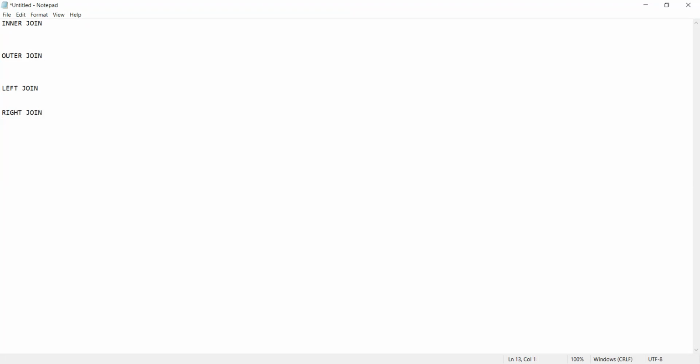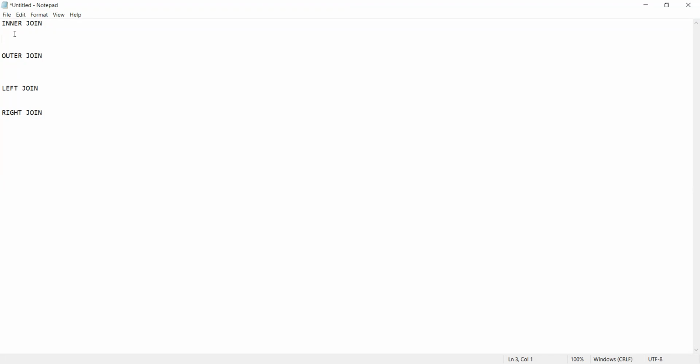What does inner join mean? In this table, you have use ID, which is the common column that connects these two data sets. What inner join is saying is that only the common values between these two tables will be taken. This is like an intersection.